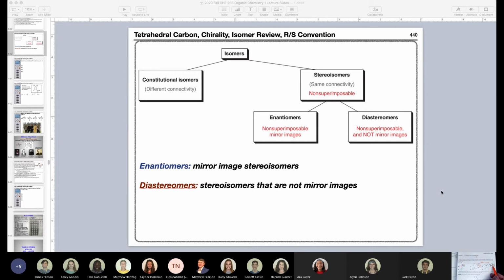If your eyeball was on the other plane, so you're looking at it down from this plane, right? If you were looking at this molecule from behind the page, the lowest priority group would be behind you and you would get R. So the correct answer is R. So whenever the lowest priority group is towards you, whatever you initially figure out, you have to flip. Is that clear?